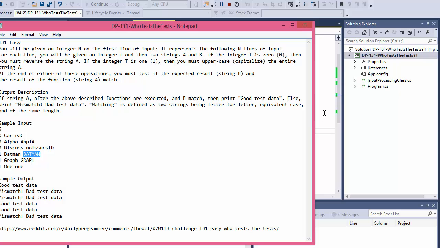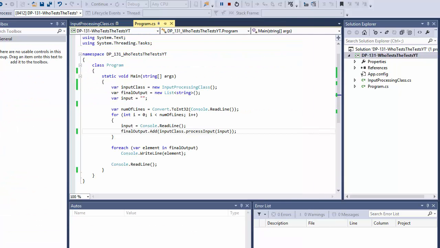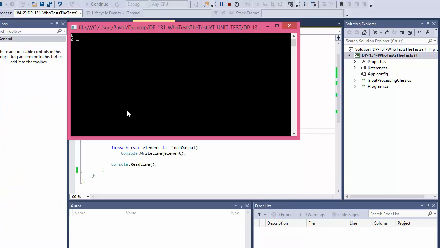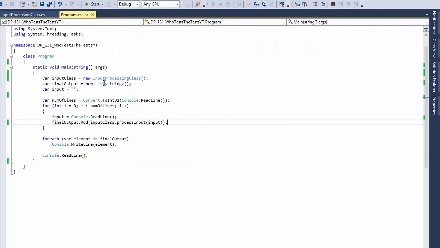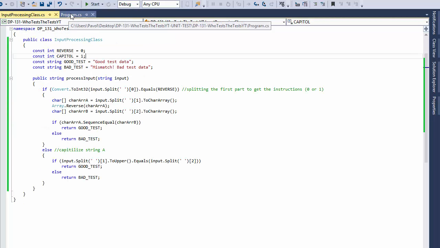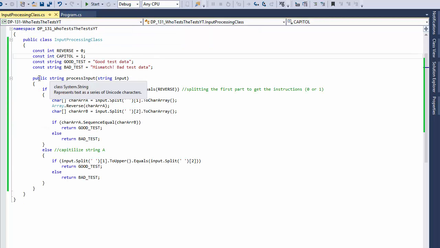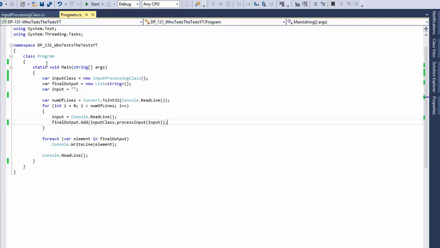Let's say car and R-A capital C. Okay, so car and R-A capital C, and we got good test data. Everything seems to be working as it was before, but now we have this in a separate class, and we are creating the class, and we're dealing with the class directly.